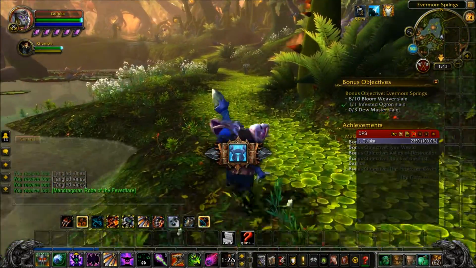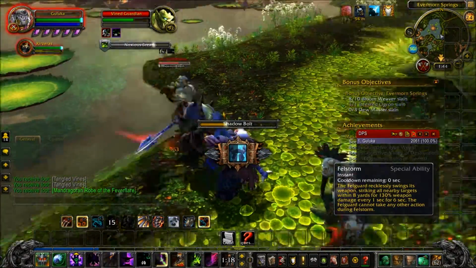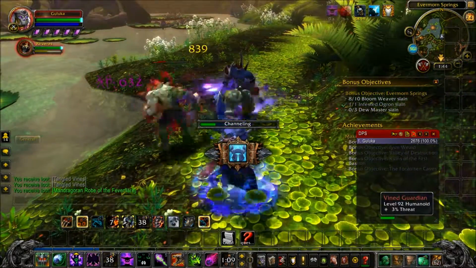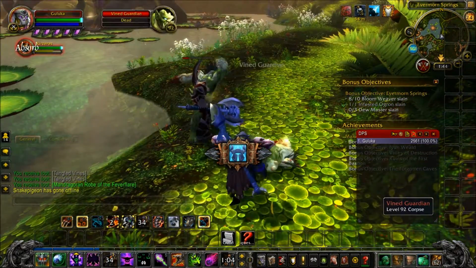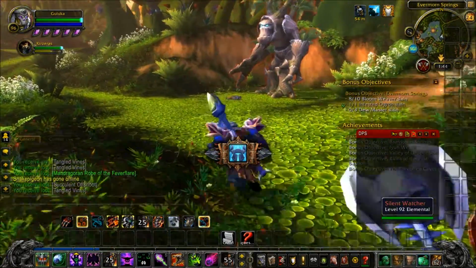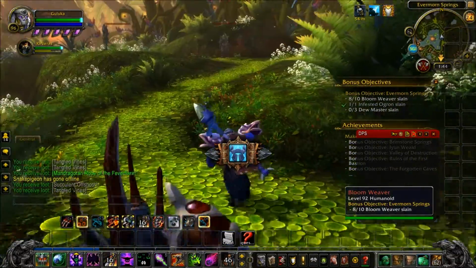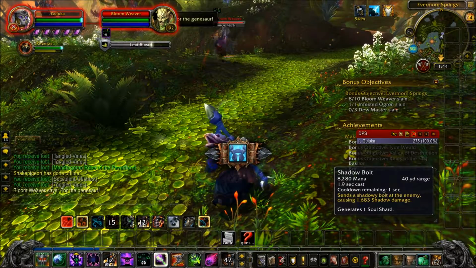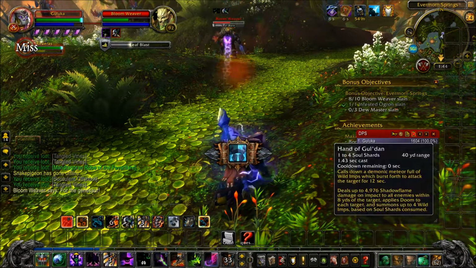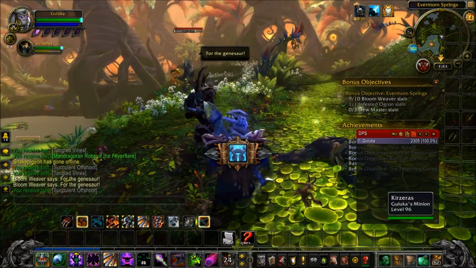And then we can take out the Dew Masters. What was that? Uh-oh. AoE! Go! Alright. Goodbye. Now, where are all those Dew Masters at? Nope, that's not one of them. Here's a nano. The Bloom Weavers, so we can take these guys out. Alright, he's dead. One more to go. Oh, and there he is.